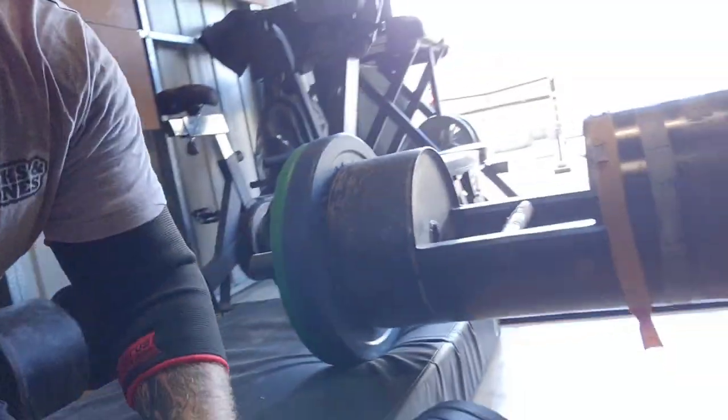Well that was tough because of the loadable dumbbells — they just like to roll everywhere. When I put it in the crook of my hip, it's the end of that dumbbell just digging right in. Not fun. And then the second rep just rolled right out. So that's a wrap, we got it. Hopefully on the day they're not using loadables, they're using fixed weight ones — that should tidy the clean right up and make it a bit more efficient. Not only using so much energy getting the things to my shoulders. At least at these weights, if I can get to the shoulders, I've got the press. No concern there, it's just how gassed I get.